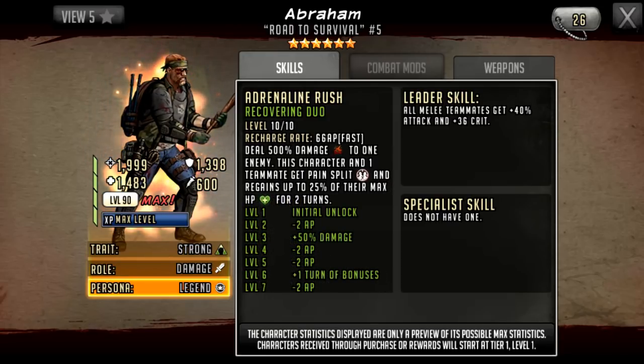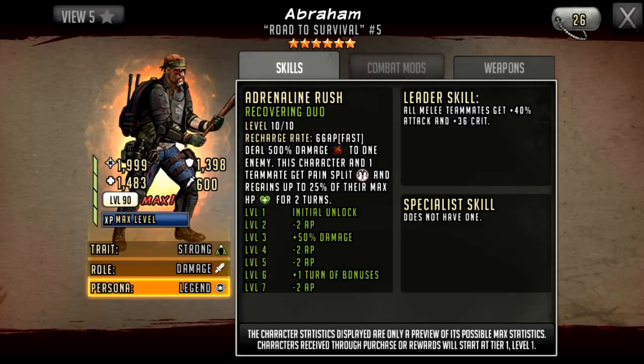Now we move on to the adrenaline rush. This is a multi-part rush, so we're going to talk about it in two halves. The first part is the damage. It deals 500% damage to one enemy, and basically Abraham is a huge damage dealer. This is quite apparent. One enemy damage is always great. 500% is really nice.